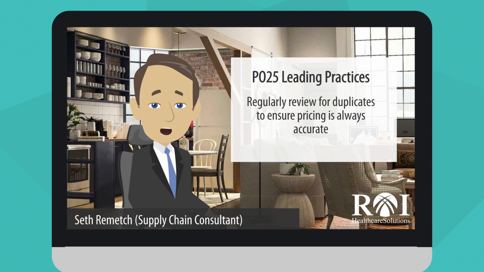And so that's one thing that I really recommend: when you're going through and updating pricing, verify that there is only that one agreement, or if there are multiple agreements, that you have it regulated based on who should be preferred. And once again, that comes along with priorities, and then that can carry over to the actual replenishment settings in some other sections.